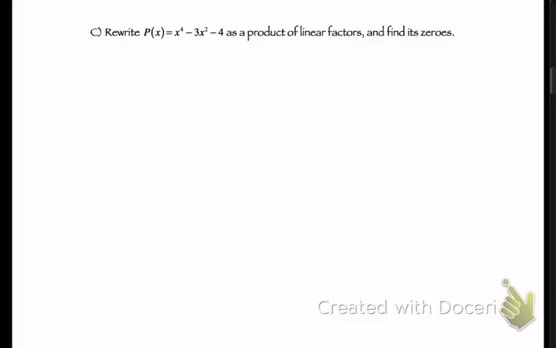Letter C. I'm thinking, I don't know how to factor anything x to the 4th. So here's kind of what I'm thinking, and this is just going to take some practice on your part. If I wrote it like that, I know I could find 2 numbers that multiply to get this. Those same 2 numbers have to add to get that. Well, I know I can do that. So I wonder if I can do that for this problem that I'm on.